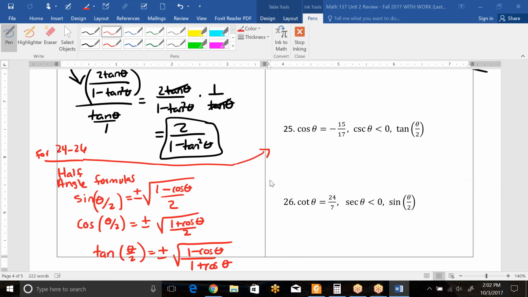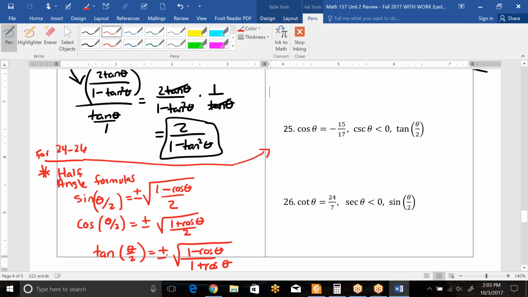Okay, so for these next three, I went ahead and wrote down the half angle formula, so I took a side minute to do that because I didn't have any room. So these are the formulas we need if you're doing a half angle of theta, so half of the original theta. It's going to be plus or minus depending on what quadrant the half angle is supposed to be in, and we'll figure that out by showing you a trick on that. And then it's just square root of 1 minus the cosine of the original angle divided by 2. Cosine half angle is also plus or minus depending on the half angle's location, and then square root of 1 plus cosine theta divided by 2.